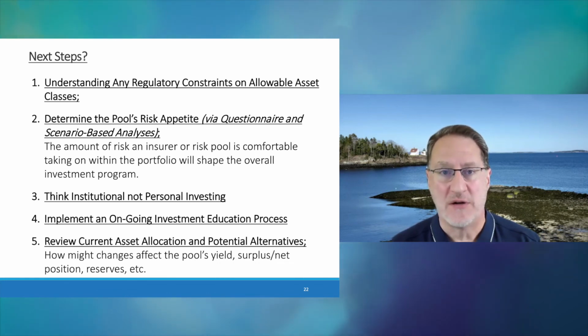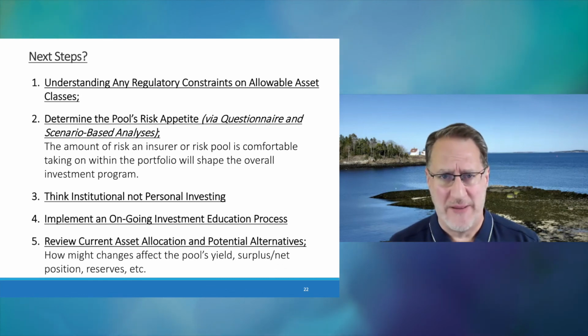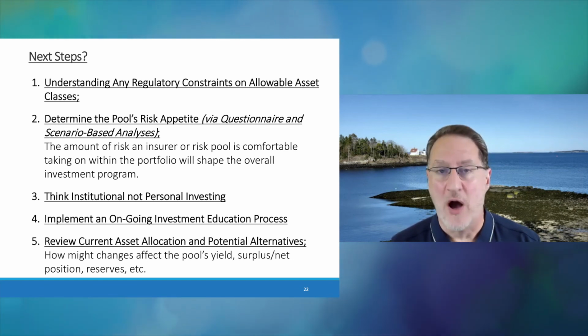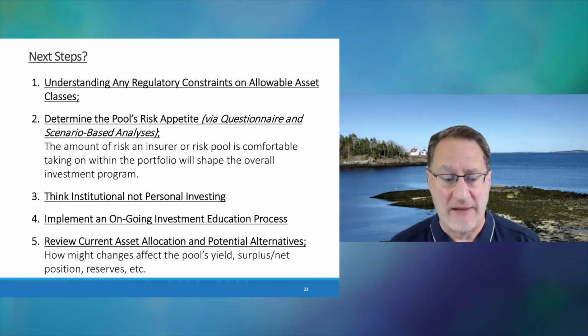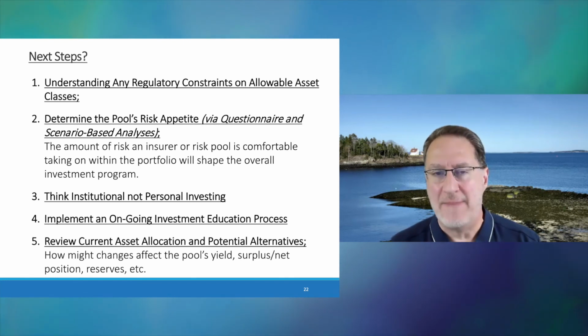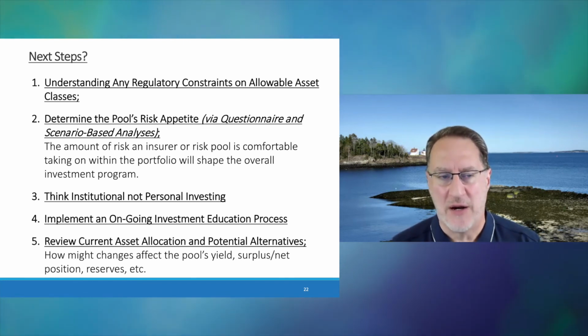Absolutely key. The markets are alive. They change all the time. You know, Bitcoin, we got all kinds of questions about that. I won't torture you with that today. It just tells you, you've got to have an ongoing educational process from the people that you trust, that you hire, that you delegate to. And then, number five, we always review at least annually your current asset allocation and think about potential alternatives, whether it's changes in the parameters you have or allocations. And those are just the top 5 things that I came up with today to share with you.